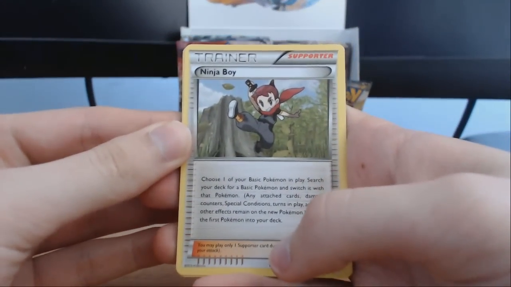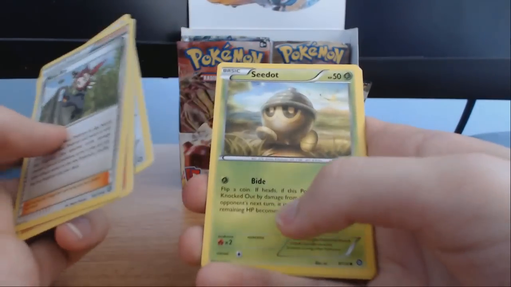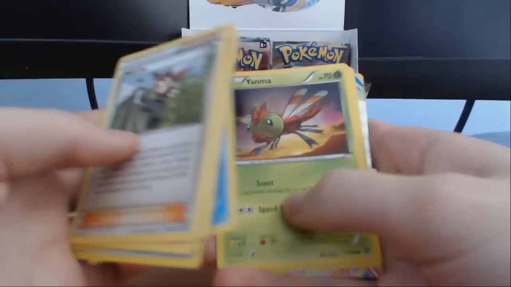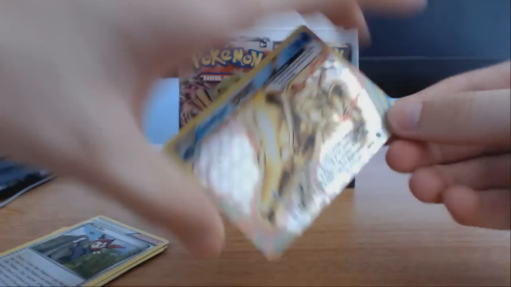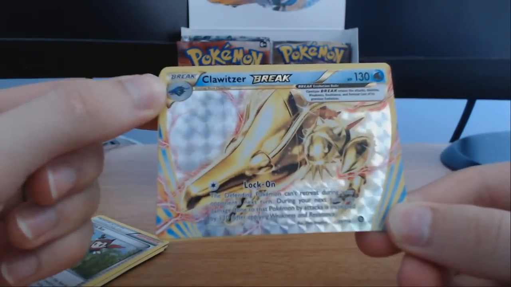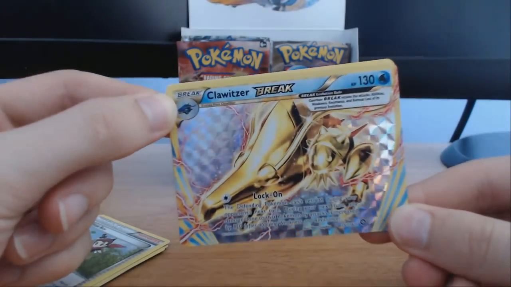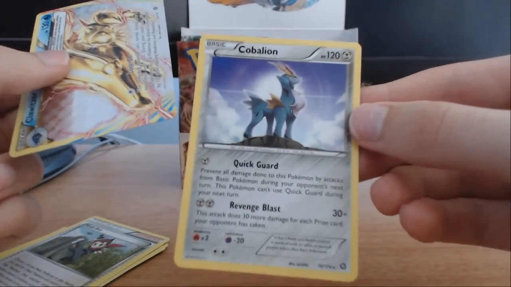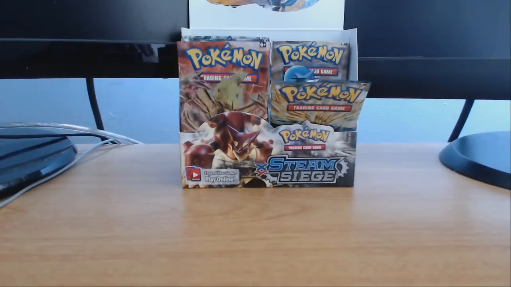Ninja Boy! New card for in this set here. Rapidash. Persian again. Damn. Seedot again. Clauncher again. Bergmite once more. Yanma once more. Mareep. The reverse holo is a Clauncher break. This is the reverse holo. For some reason they always appear as reverse holos for me, so maybe they're supposed to be reverse holos, who knows. And the rare is going to be a Kobalion. Sweet, that's another legendary. Again, he's not a holo, he's just a normal Kobalion. So, you know, it is what it is, but he is a pull, so I shall put Clauncher there.